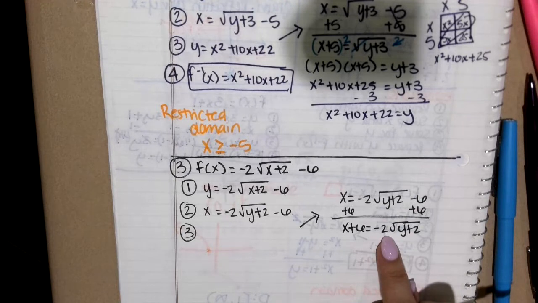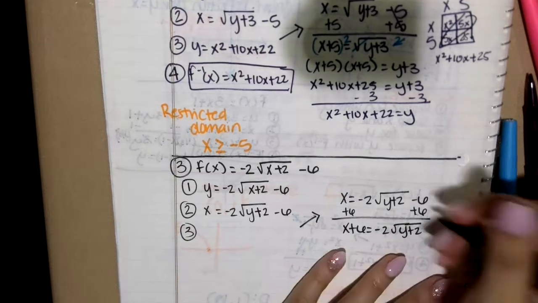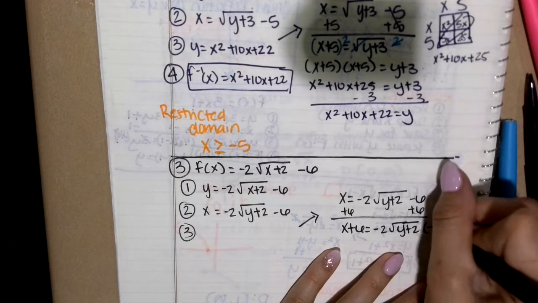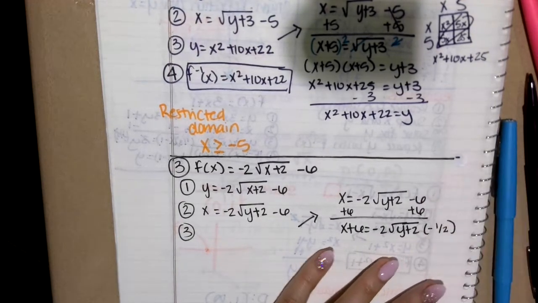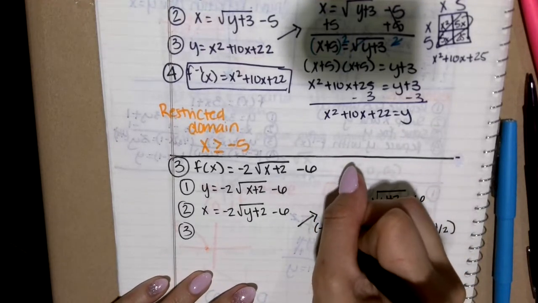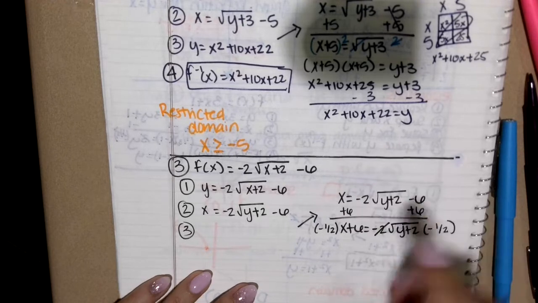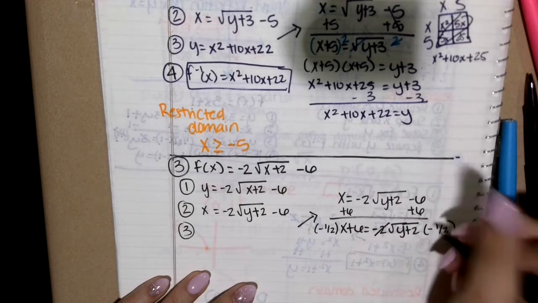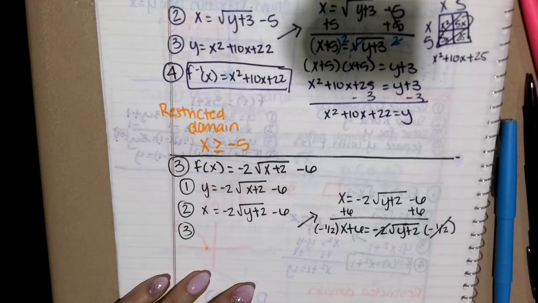Divide. Wait. Like how I said on the front, I don't want you to divide because it's probably going to mess you up. I want you to multiply by the reciprocal. So we're going to multiply by negative 1/2 on both sides. Why a negative? Because it's still a negative. So all we're doing is flipping it to a fraction.